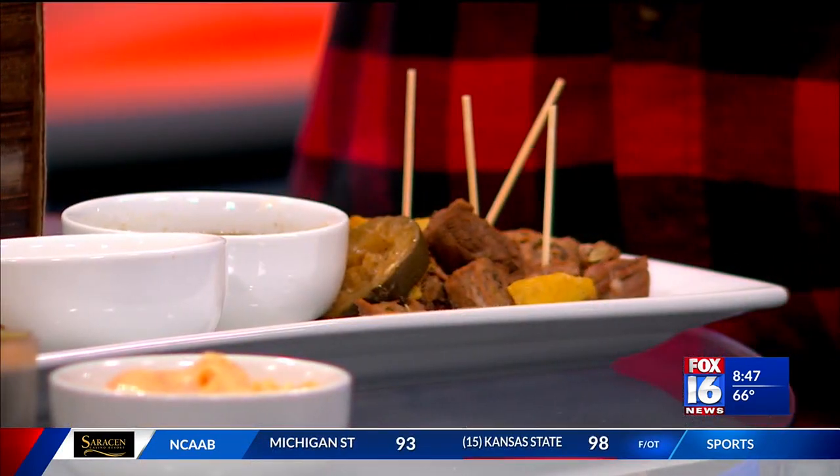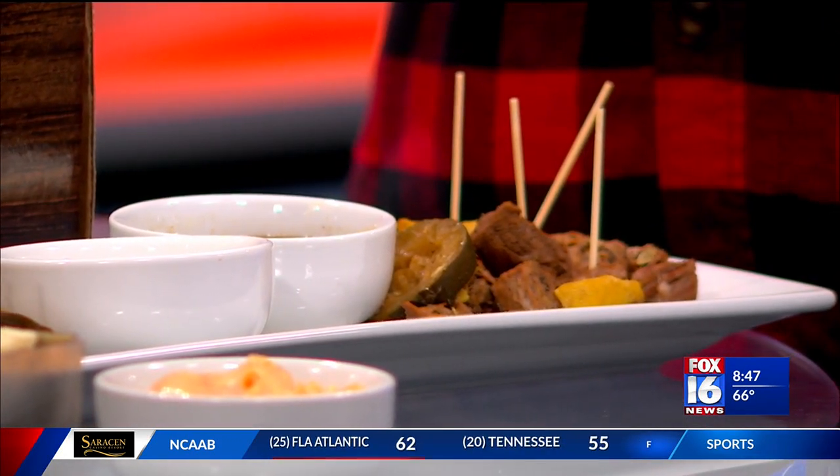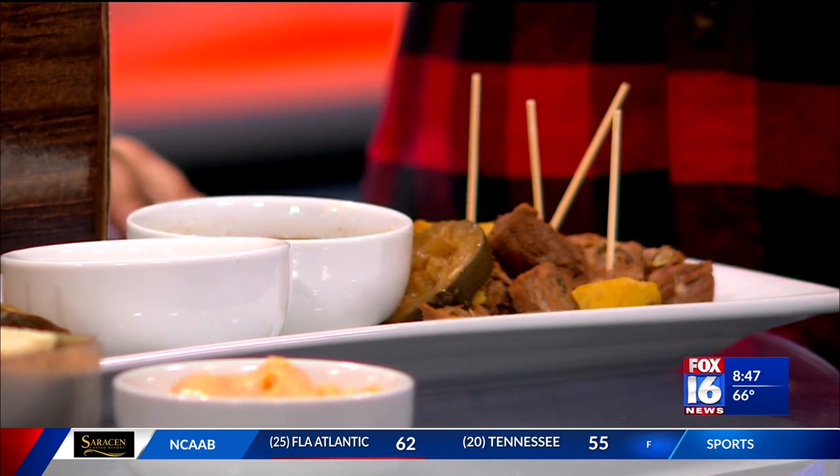We're also auctioning off items for the Ronald McDonald House — a deal we did last year where we auctioned off a nostalgia dinner for 12 people, and it went for $3,000. It was so popular. So we're doing it again — we'll come to whatever venue we agree on and cook all of the Koi's favorites, with some real cool surprises. It'll be specific to dishes that people will remember from Little Rock, Hot Springs, or North Little Rock.